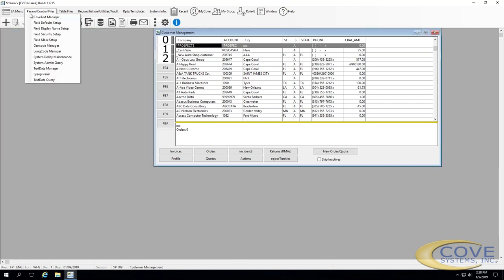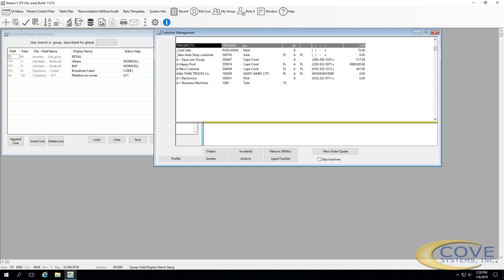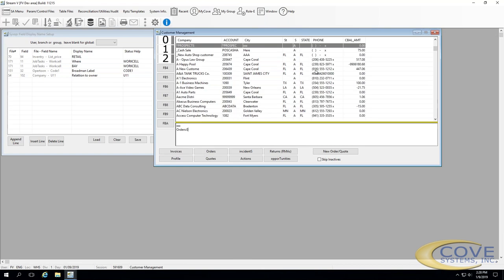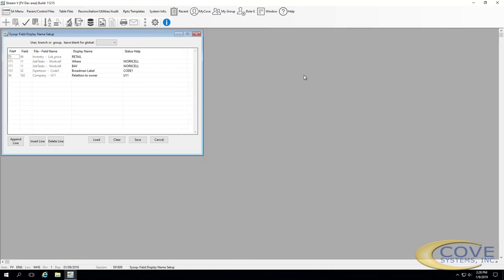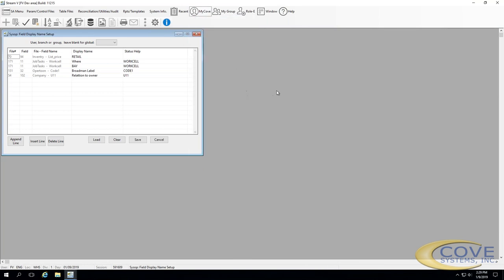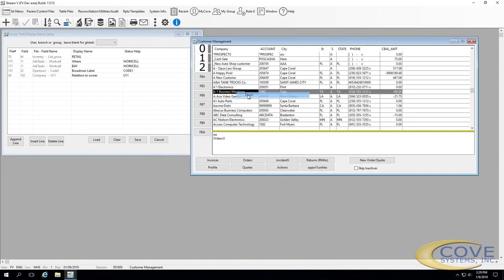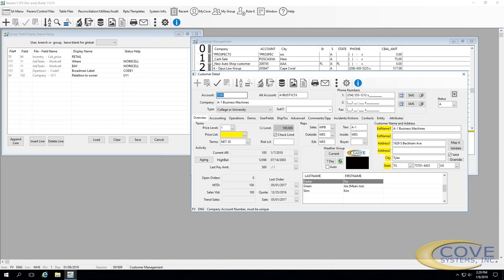We can also go over here and look at field name display setup, which would be, I showed you yesterday how we can change the field names in records. So let's look at one. And let's say we don't like the field name risk level.